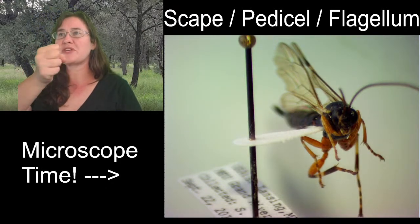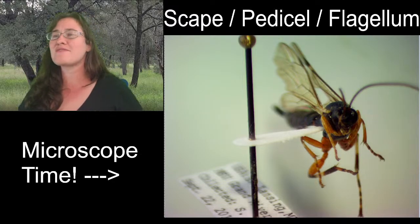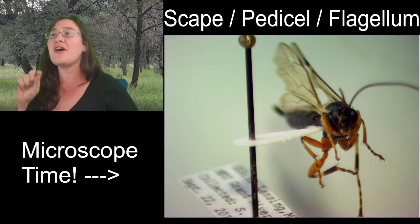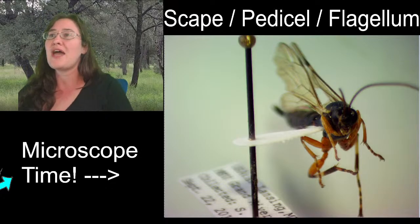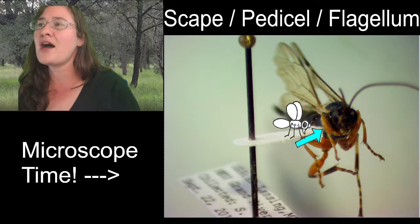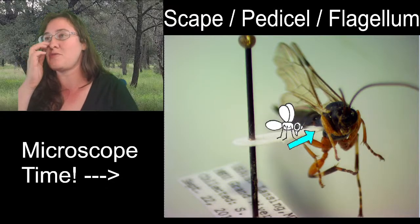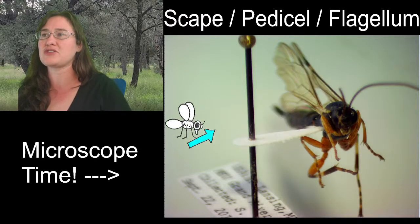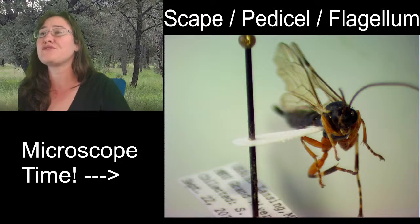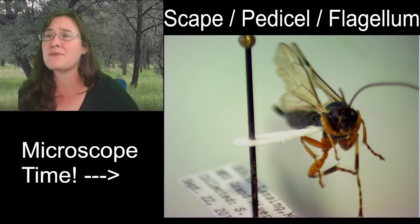So there's actually something that we call a point press, where instead of being like a hole punch with a perfect circle, you punch out points. Then you put a little bit of glue on the point and glue the right side of the specimen to the point, and then the pin goes through the point, and that way you don't ruin any of the characteristics on your specimen. This is done for a lot of very small insects if the pin is going to be too big. It's also done for any and all ants.